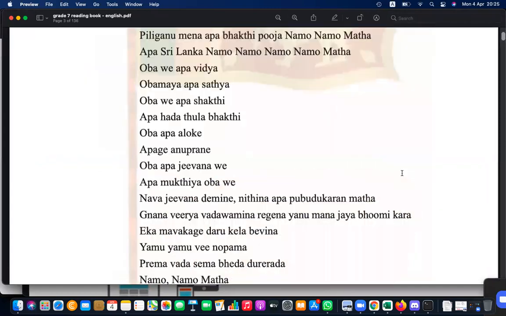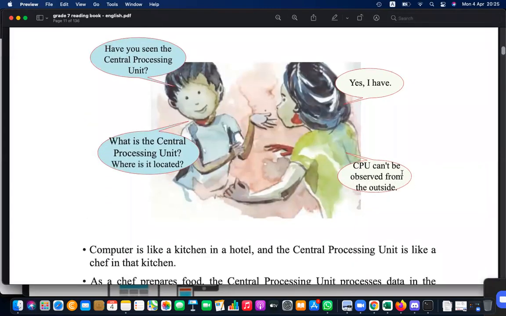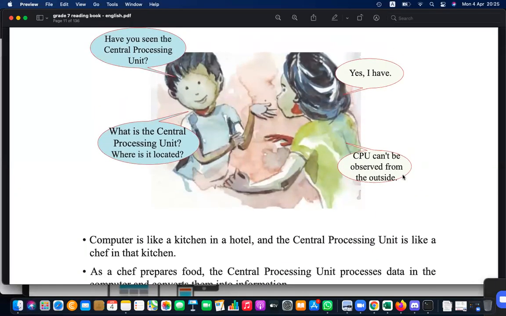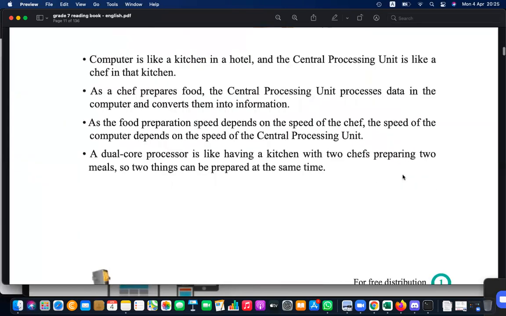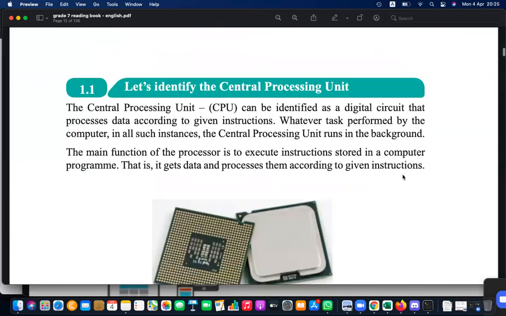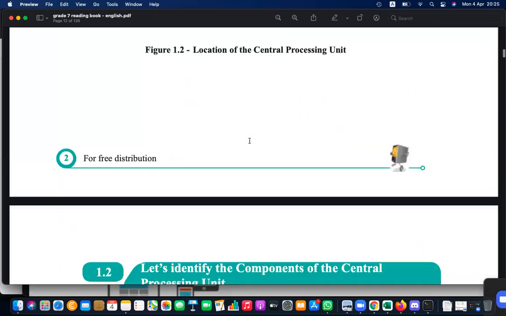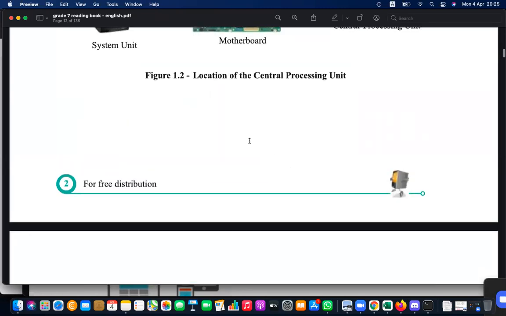The first thing is we learn about the processor, the central processing unit. That is very basically similar to the brain of a person. That is the main thing which helps process instructions inside the computer, and it is attached to the motherboard. We learn about that, and it is inside the system unit. In the system unit, you have the motherboard and the processor is attached to that. So it has 5 main components. Can you remember them? What are the 5 main parts of the CPU?